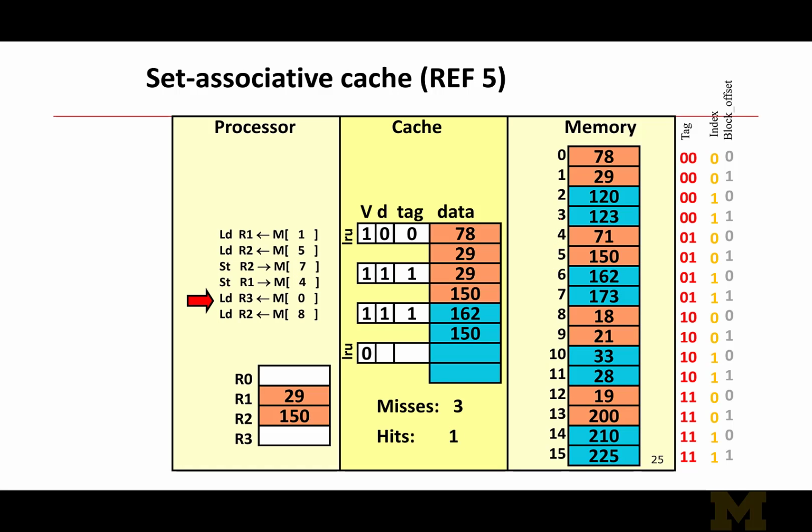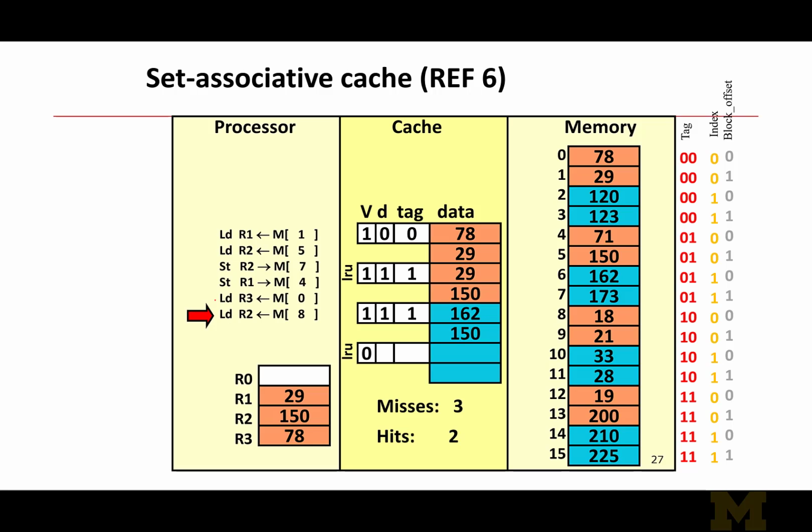Okay, now I have my instruction that loads from address 0. So address 0 has a block offset of 0, which we don't really care about, but the set index is also 0, so I'm going to access the cache set 0. The tag is 0. I'm going to compare with this tag, and I'll discover that this is a cache hit, which is great. So this would turn out to be a cache hit as well, and there is nothing else to be done, because the dirty bit need not be modified, because this is a load that doesn't change the state of the cache block.